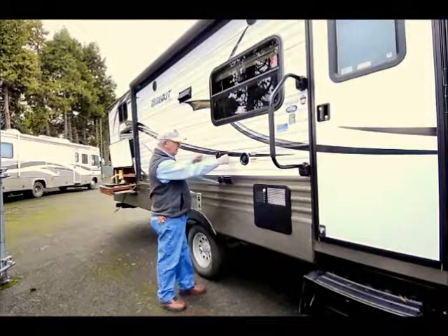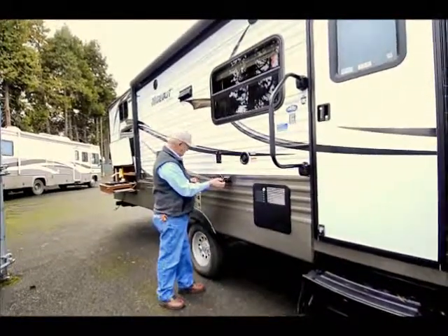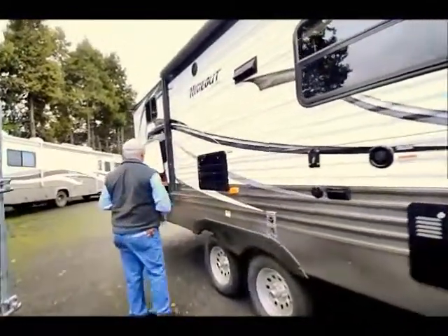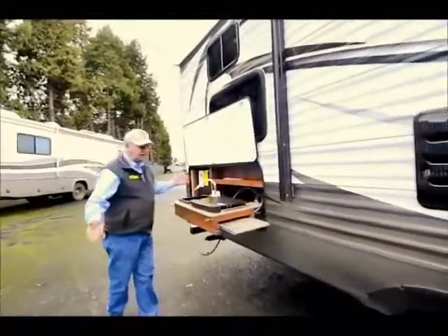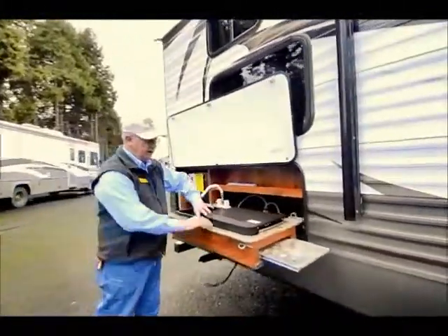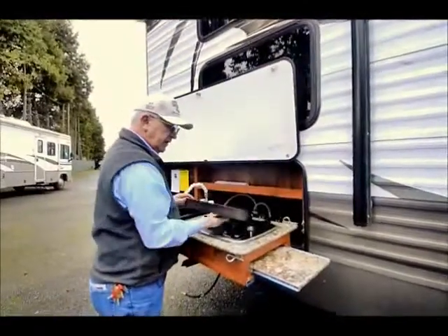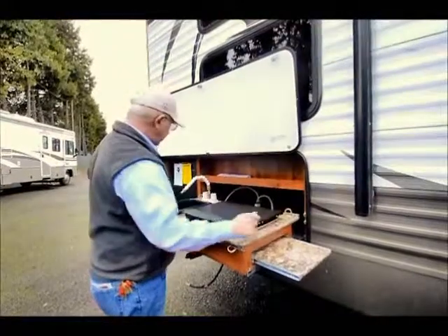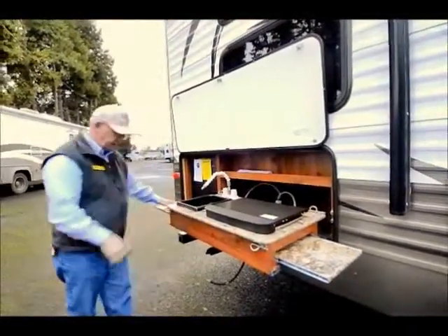There's an outside area where I can put my portable TV — snap it in here, plug in here, 110 reception right here. Back of the furnace — nothing really there to show you. With this 26 bunkhouse you get the outside kitchen. I have a cook stove area here with a nice two-burner stove, a little area to put my utility fork and spatula, and a little fresh water sink.